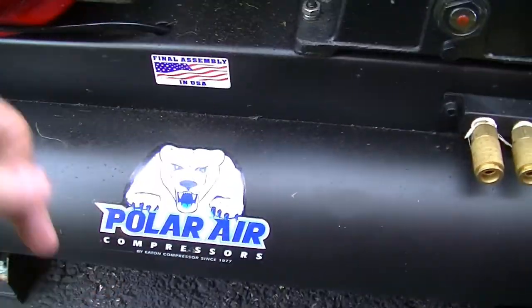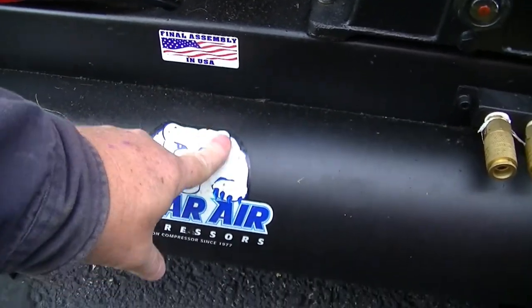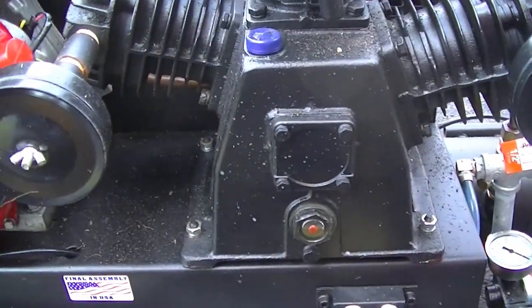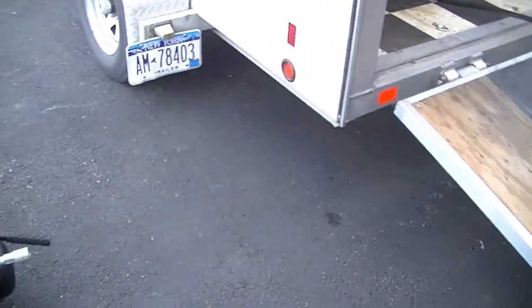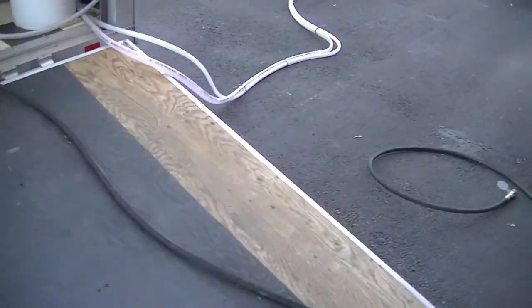You can see it on these stickers. Just take my finger there. Without even a rag, you can see it's coming off because there's a little film of oil there. So I'll clean it all down and then I'll re-oil it. I'll replace that line and that thing will be completely empty of gas and ready to go for next year. And I'll leave those drain cocks open on the bottom to make sure any water's drained out.